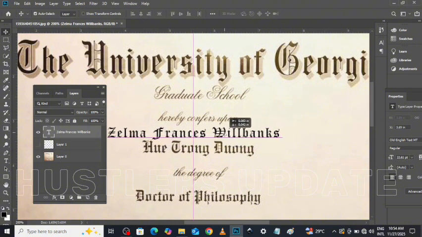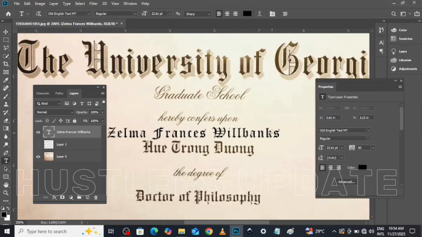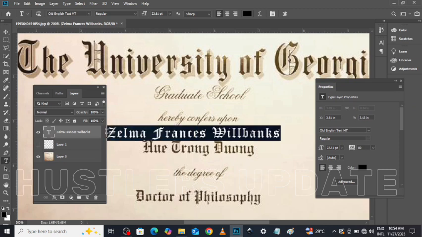So the goal right now is to position it correctly and also adjust the spacing between the text. I'm going to just select the text and go to properties. You go to the properties tab and you can see that VA. That VA basically stands for spacing between the text.